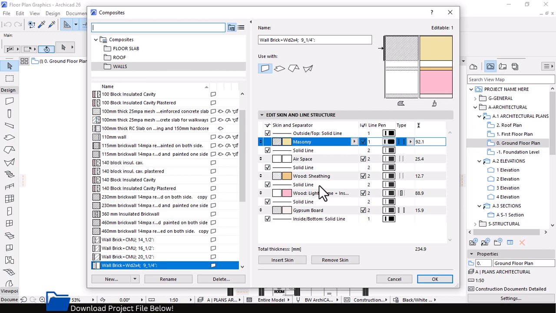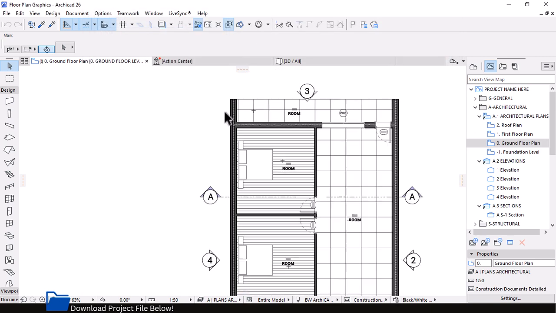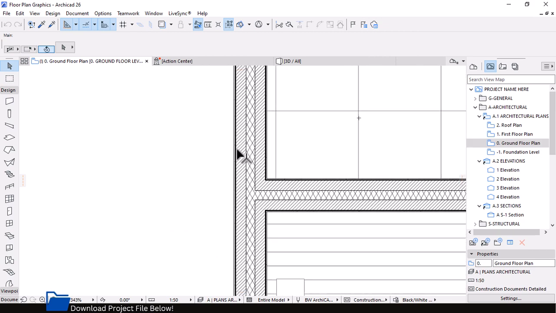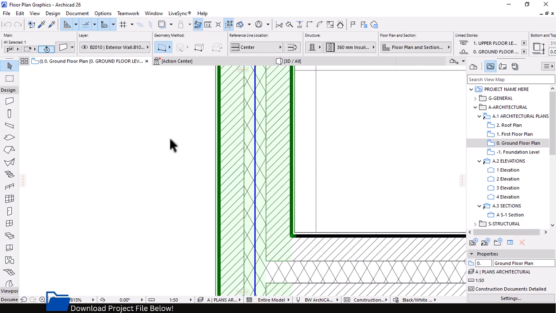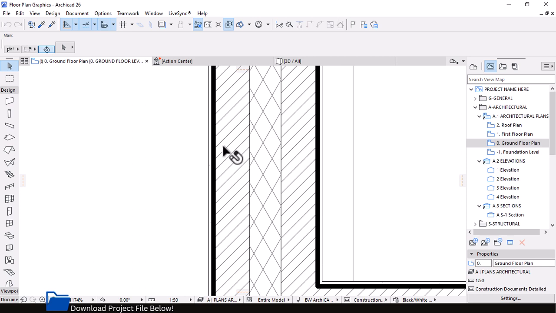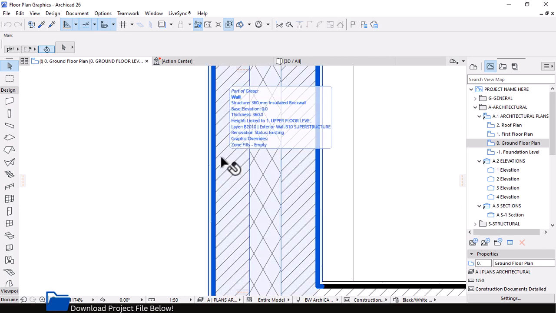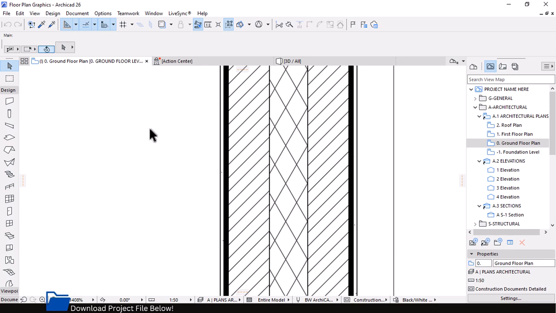If you are aware, the building materials are also assembled using other element attributes like the fill, surface, and pen set, just to mention a few. As you can see, collectively they are combined by a composite to create a definition. If we go back to the project here, I would select, this is a composition, for example, of a wall. As you can see, it's different types of materials forming a wall. That's how we build in the real world.